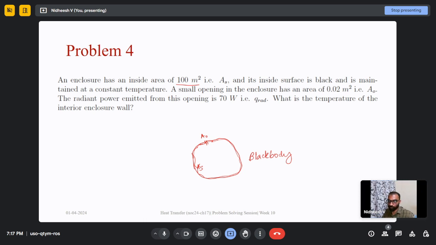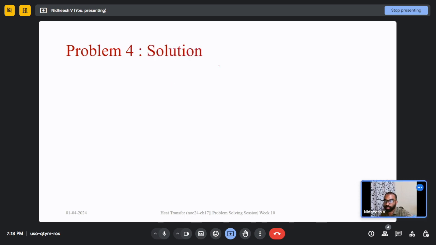Yes, sir. As emitting from this hole, how much intensity of the heat is going out, with respect to temperature inside. So we need to find out the temperature inside, sir. Yes, right. Once we identify that it is an equivalent black body, it is a simple problem. The area outside is A naught, area inside is AS. Say that temperature inside is TS. Then it behaves like a black body with a surface of A naught.